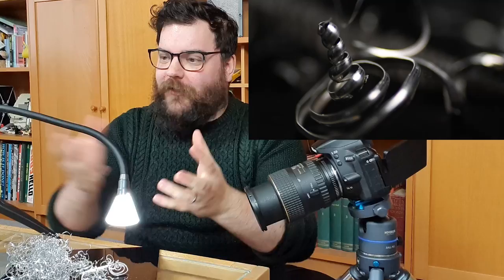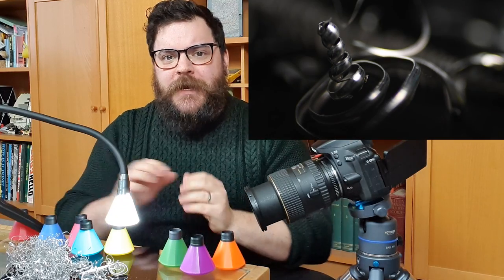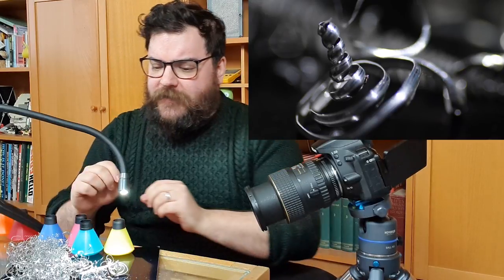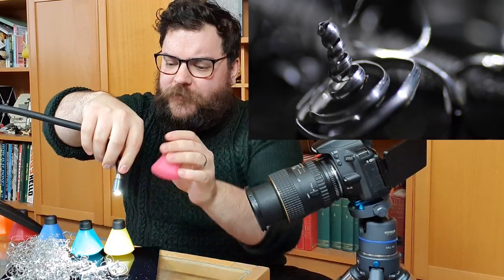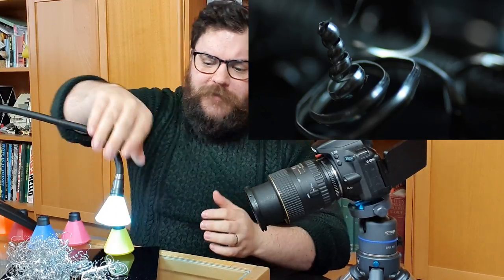The next thing I want to do is add a little bit of colour. With the Adaptalux Studio there are a couple of ways to do that. Because I have a white lighting arm plugged in, I'm going to talk about colour filters. We have a lot of different colours — a couple of blues, pink, purple, red, orange, green and yellow — all of which can be attached to a white lighting arm. Let's try a pink colour filter, which is adding a really nice soft wash of colour over this image. Trying the cyan filter adds a nice cool feeling to the shot.